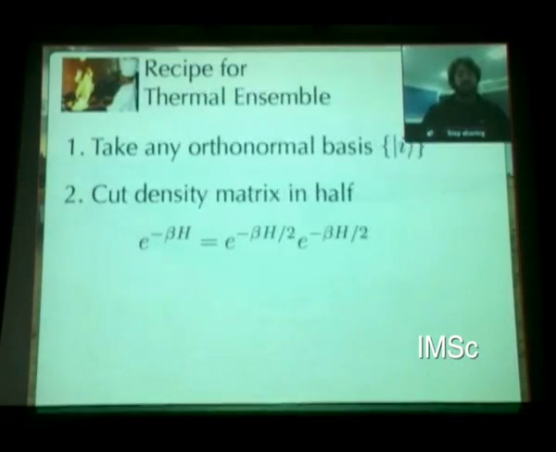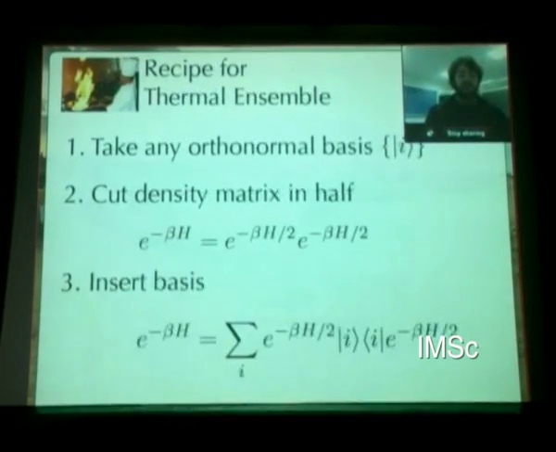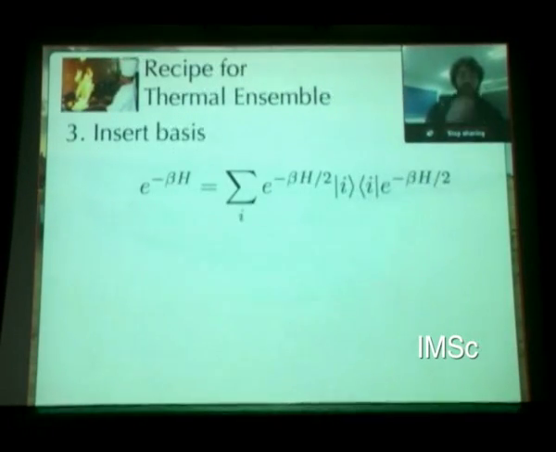So you have to factorize your full density matrix into two pieces, and the factor of 2 is appearing. The reason you do this is because you can insert this complete set of states. These states are eventually going to be the product states, these i's. Now you get a nice symmetric factorization, a symmetric decomposition of your density matrix. That's the idea.